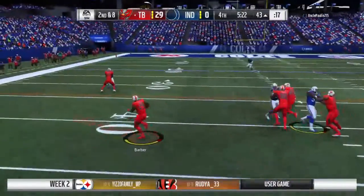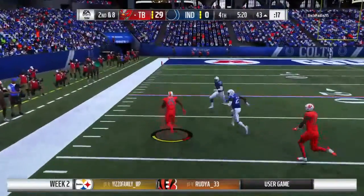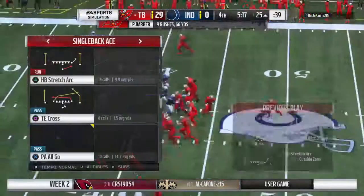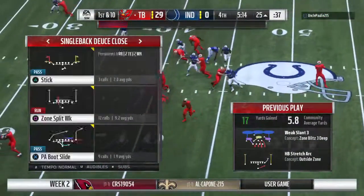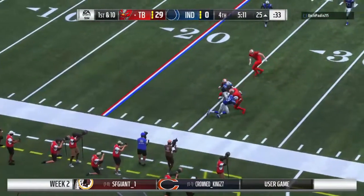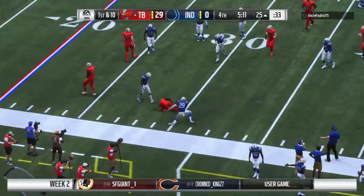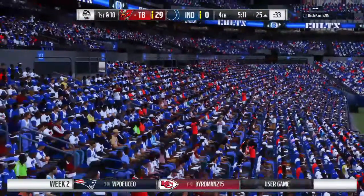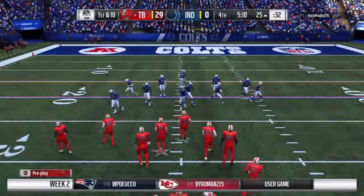And they'll go ground game here with a tailback. There he goes inside the 30 and all the way down to the 25-yard line. 17 yards on the pickup there, and the drive will continue. Now, this is an example of breaking down a defense because on a lot of these runs, he's getting past the point of attack, and guess what he's doing? Forcing the secondary guys to have to make a lot of tackles.